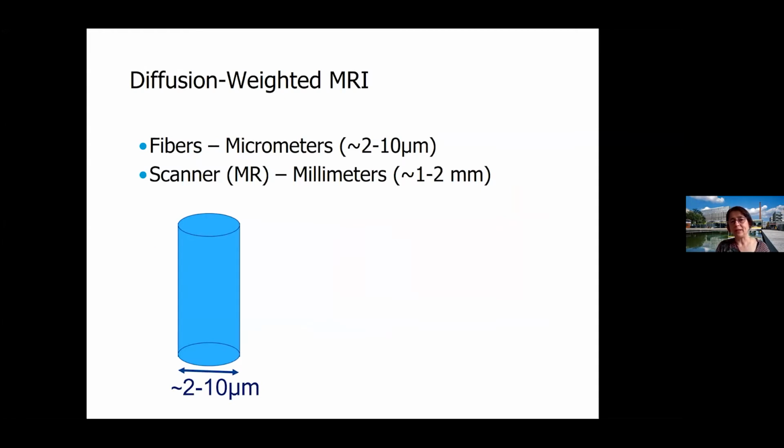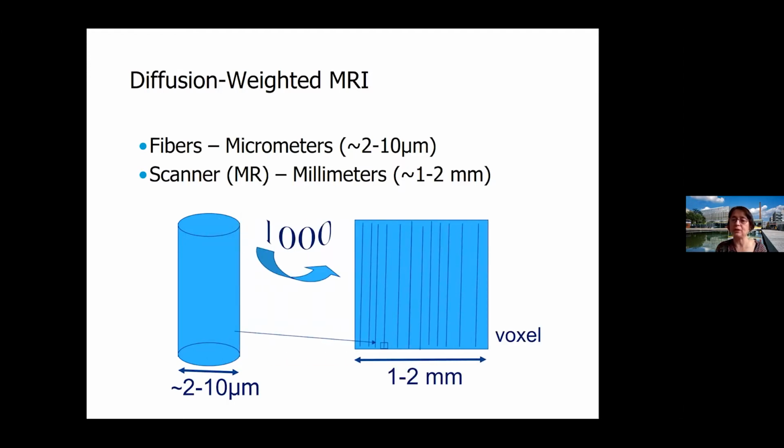One of the problems that we have is that these fibers, these white matter structures, are very small, on the order of micrometers, and they are much smaller than the resolution of our in vivo scanners, which is on the order of millimeters. This means that for each voxel, each structure that we have in the image, we have thousands of these white matter structures in it. So we cannot directly capture the anatomical structure in vivo using these scanners.